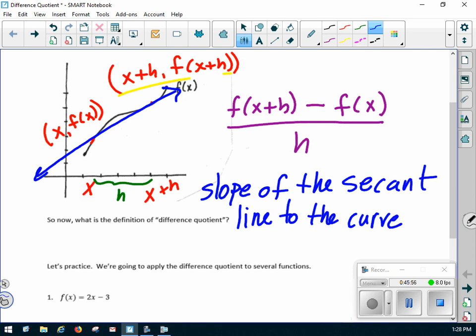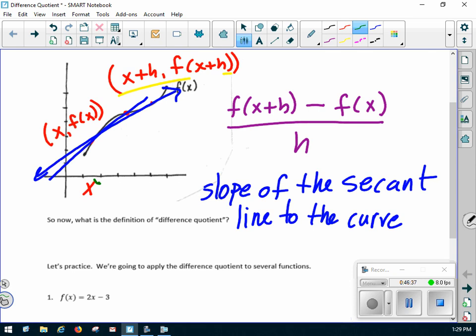You're going to take calculus next year. Now, here's my question. What if I make h smaller? What if I only make h be that big? Then my other point is right here, which means my other point on the curve would be here, right? Which means my secant line is going to be in a different place, right? My secant line would be there. Does that make sense?